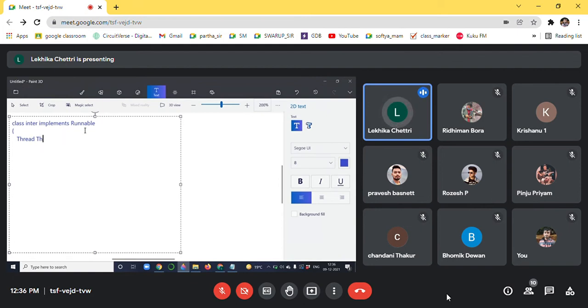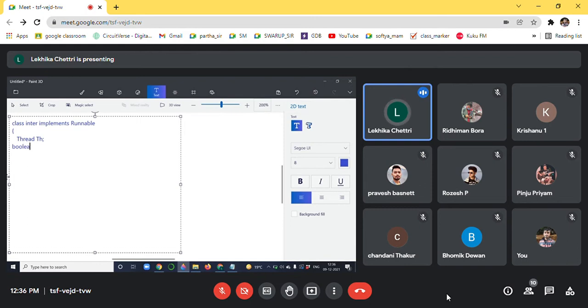But because I am using an interface, to execute this interface I need a full-fledged class Thread. So I'm creating an object of the inbuilt Thread class here, so that I can execute that Runnable interface.